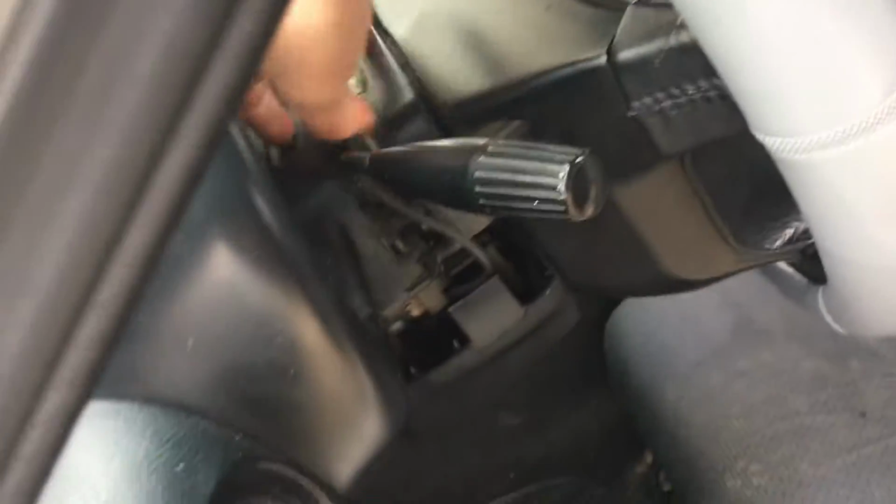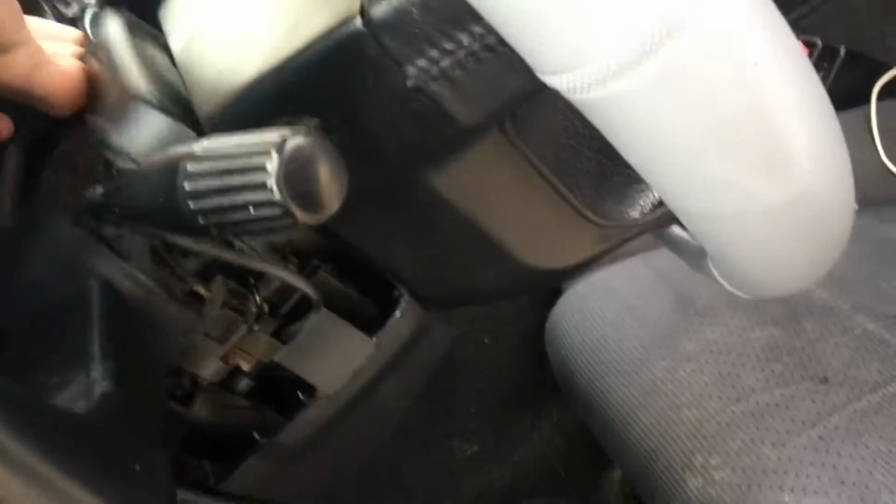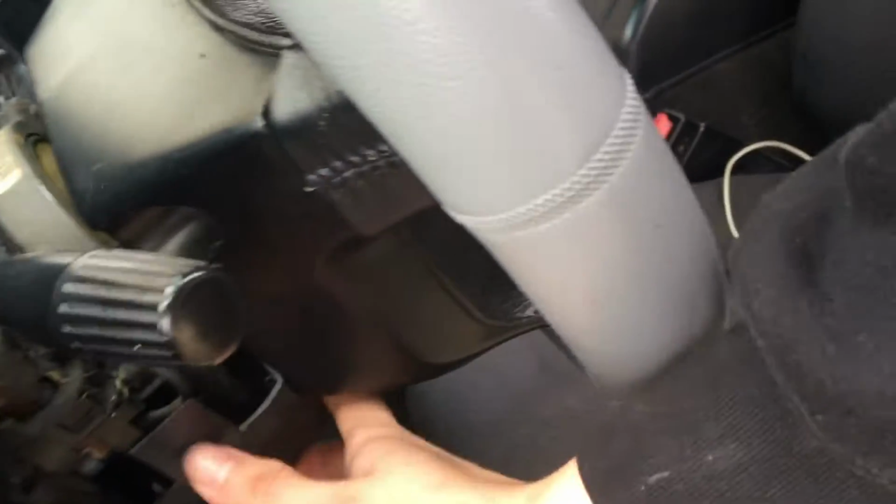I'll walk it from the other side. And before you do all this, please disconnect the battery. I didn't do that because I'm lazy. Go in the trunk and do that.